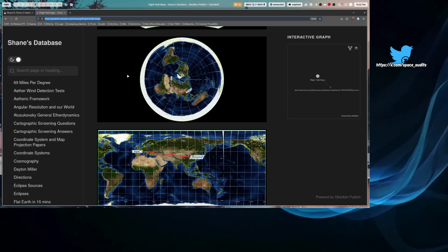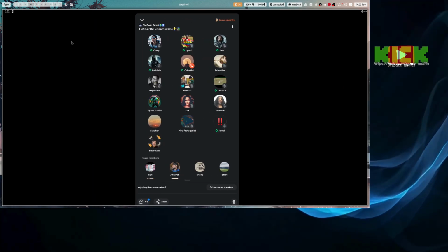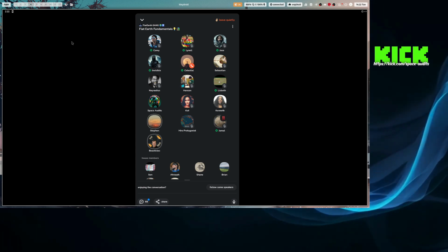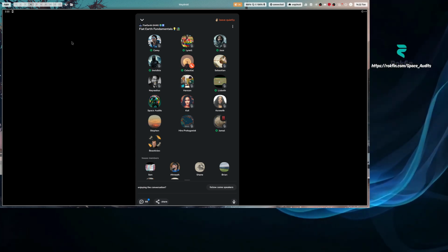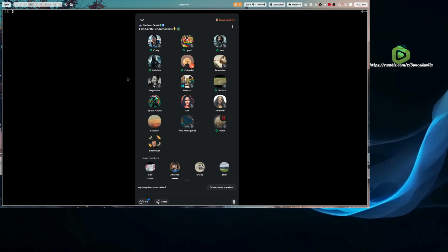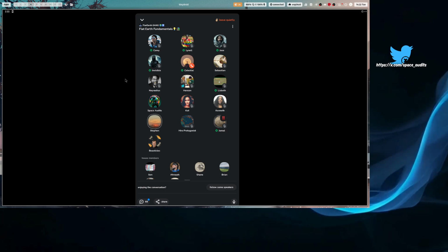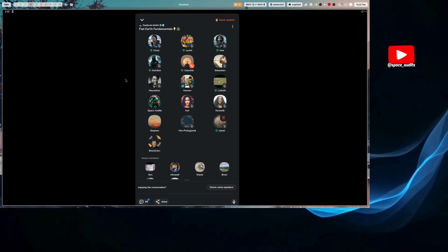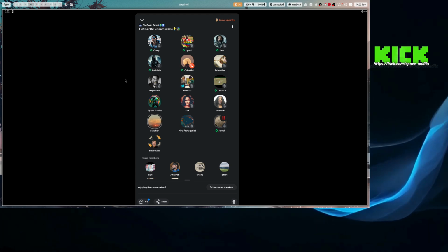The AE map is a globe projection. It's just a projection of the graticule. It's the same exact coordinate system. Okay, maybe I'm misunderstanding. The flat Earth model believes that the Earth is flat. We're assuming the Earth is flat, right? With you so far? Yep, I'm with you so far. The Earth is flat.